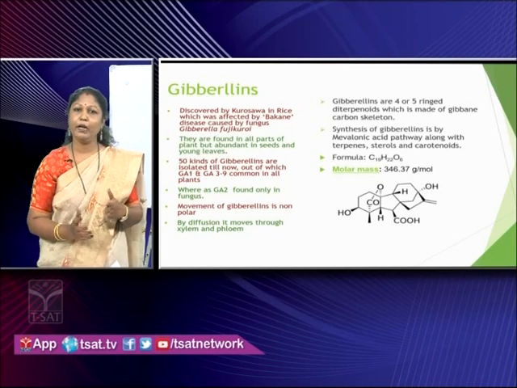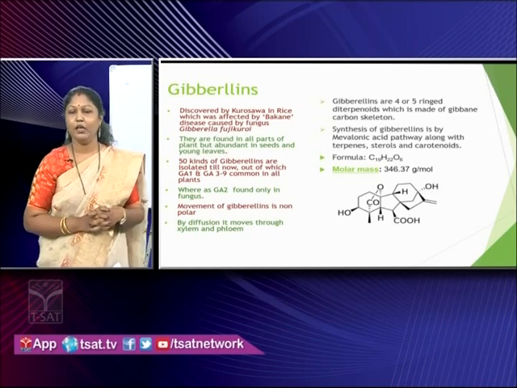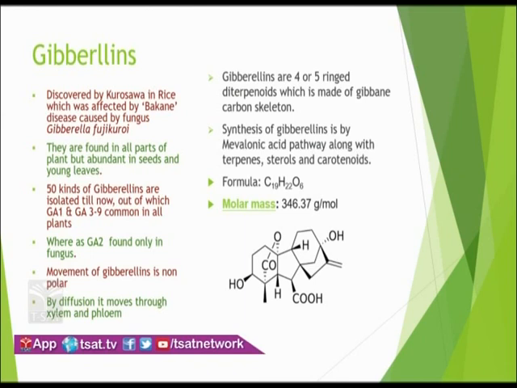Now, we will quickly move to the next interesting growth substance, that are the gibberellins. The main source of these gibberellins is the fungus known as Gibberella fujikuroi. This fungus used to cause what is known as foolish seedling disease in rice plants. It was Kurosawa who identified and took it out, but Yabuta and Hayashi were the first ones who recognized the gibberellins from this particular plant.